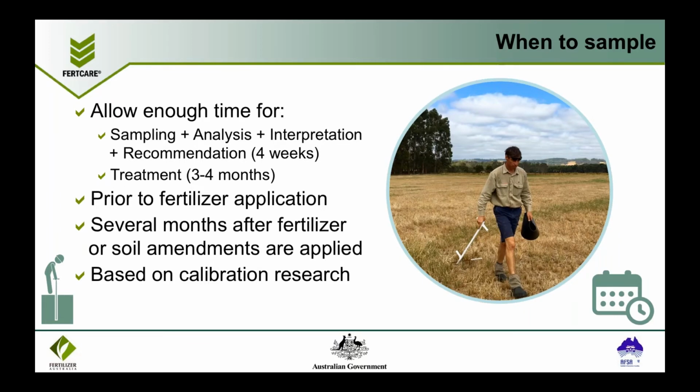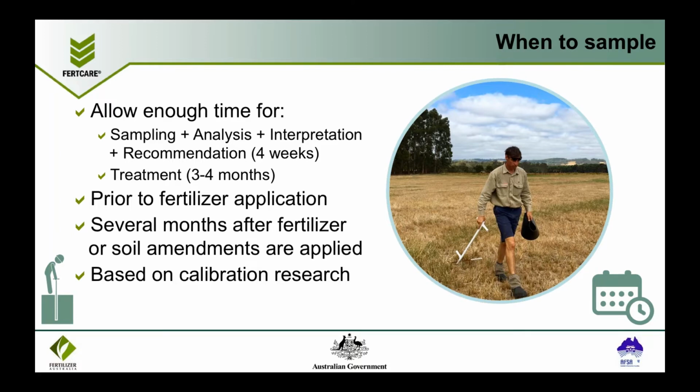So let's move on to when to sample. Well, clearly, one thing that's really important to consider here is to allow enough time between the sampling, analysis and interpretation and making a recommendation. So you've got to do that well in advance. And quite often that's about, I guess, 4 weeks in advance of when a recommendation might be being made.